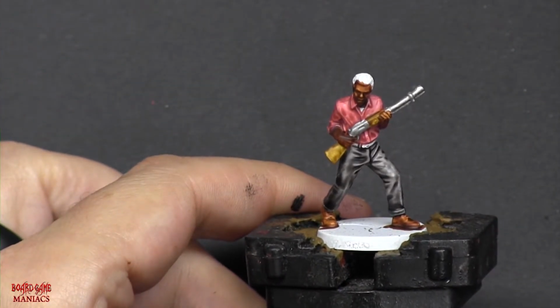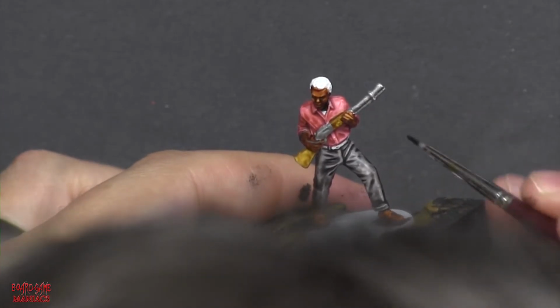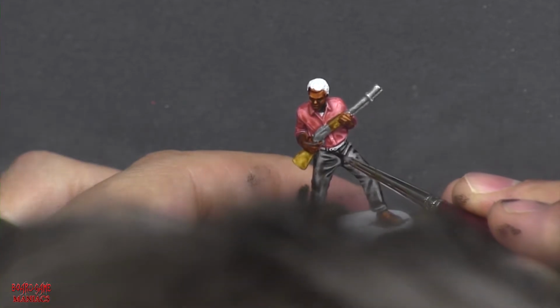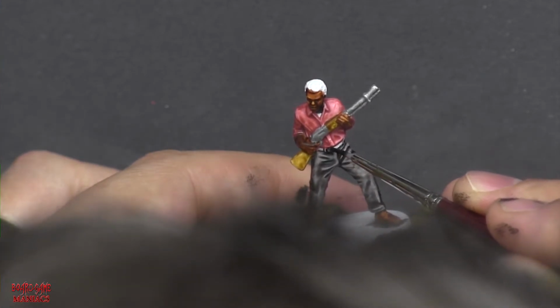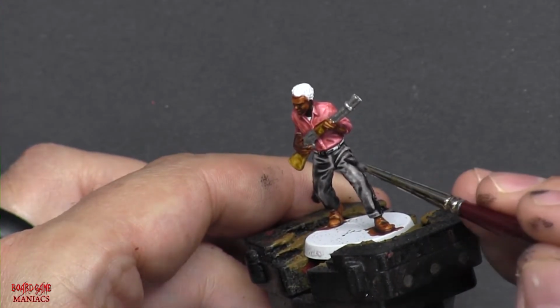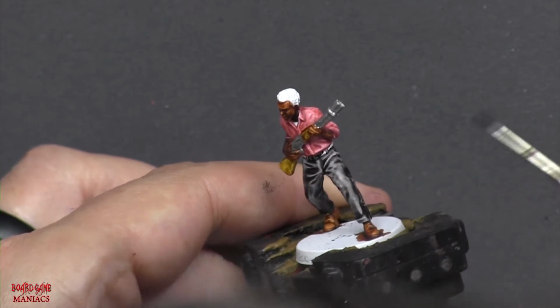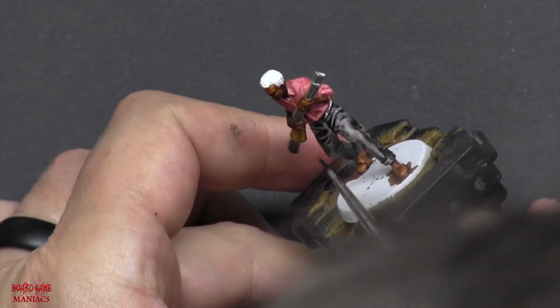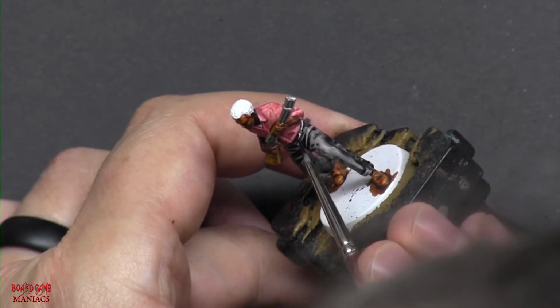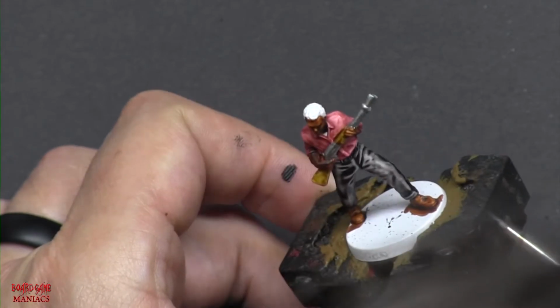So, dipping in some of this. Again, very careful, because if this black gets anywhere else, it's just going to ruin the other paint job that you did. And I'm going over the silver part with this Black Templar because it's going to treat the silver as a wash for the buckle on his belt. Because the silver is more of an opaque paint than a translucent black contrast paint, it is going to show through.